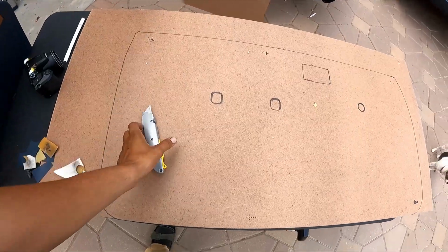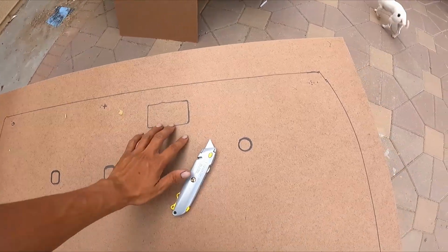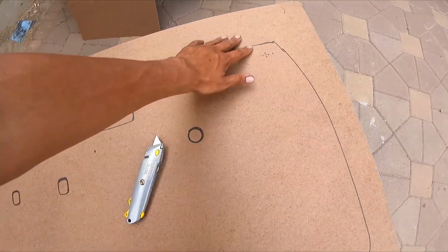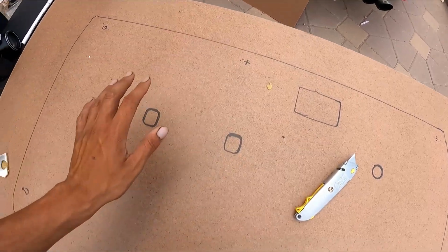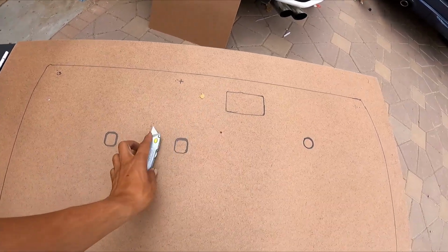Okay, so now that we're done, all we gotta do is just get to the cutting. Just cut around the outside of each black line, because at the end of the day, once you put the fabric on, it's gonna end up covering about a centimeter or two. So make sure you guys start cutting on the outside and be careful because these things are sharp.